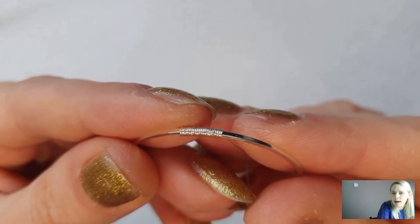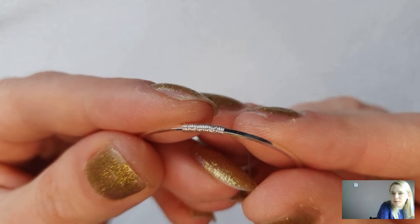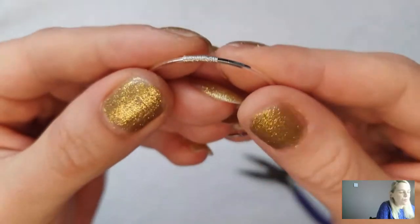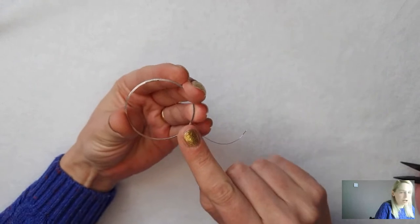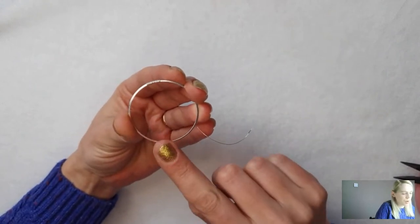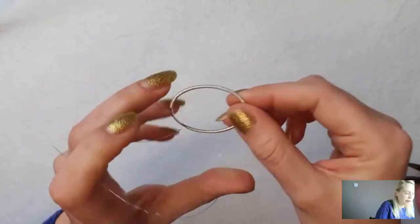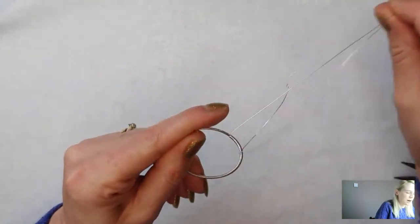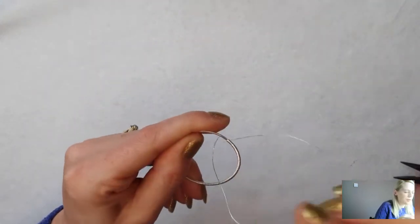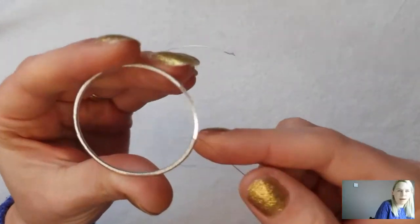Good morning Edward! I would wrap all the way around my frame and leave a section at the bottom — here's one I made earlier, because you don't want to sit and watch me wrap round and round. I wrap all the way until I'm happy with the section I've got left for my roots, then I trim and tuck that in.